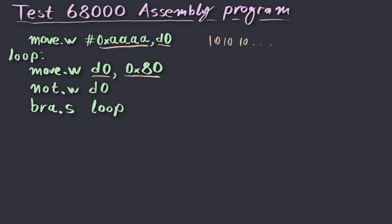Then the next step in the loop is to invert the value of D0, so that should produce something like 010101, etc. And at that point we're just branching to the top of the loop. The idea is obviously that while going through this loop, different bit patterns are written to the hypothetical I/O device that we can see and verify that we understand how the processor works.